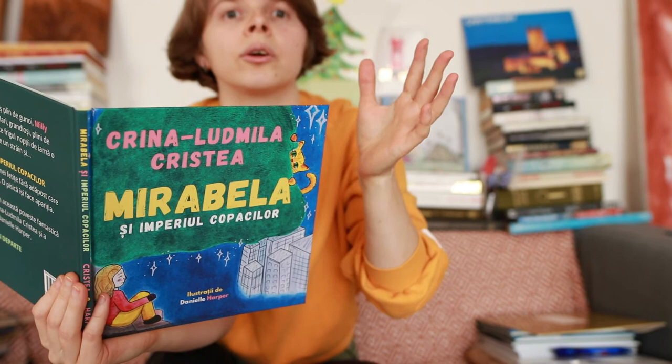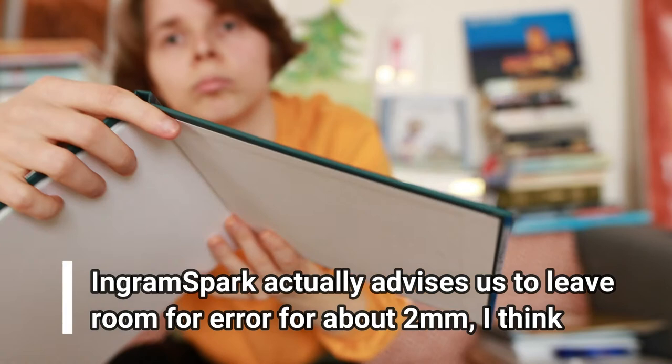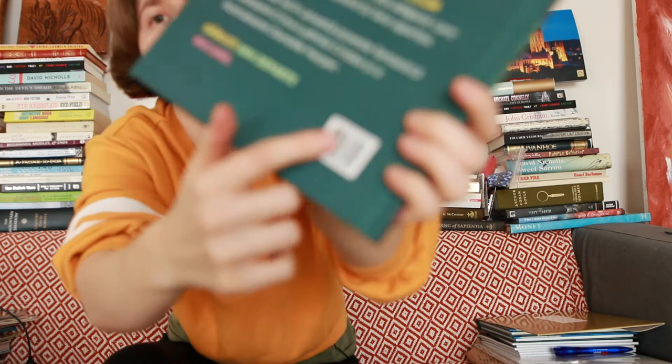So yeah, to show the interior as well. And the thing I mentioned, why you have the ISBN on this one, on the final copy that will be for sale, and why you don't have an ISBN here, you have a 2D code, is because this is a personalized copy.